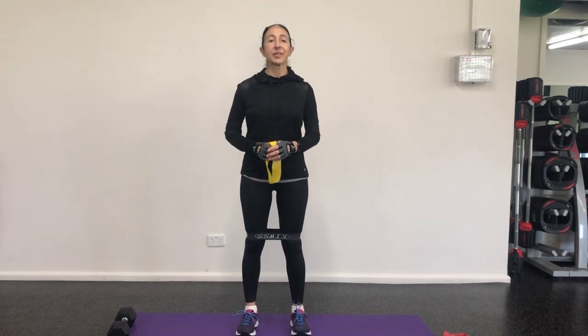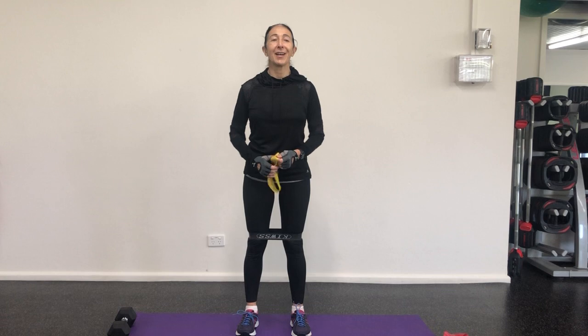If you don't have dumbbells at home, that's fine. You can purchase them. If that isn't something that you want to do, you can pick up literally a bottle, a soft drink bottle, anything that's got a little bit of weight that you can hold in your hand comfortably and definitely grip around it.